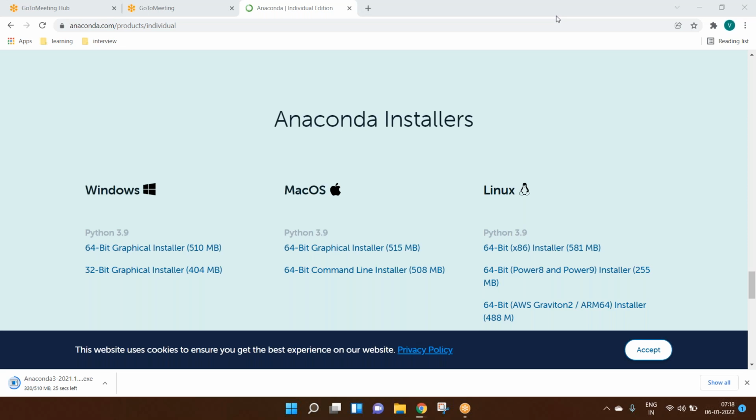That's the one that we're going to start with. So right now it's downloading Anaconda. We will wait for a couple of minutes. So it's showing as Python 3.9, but we are using Python version 3.10. Not sure if that will have some impact, but let's wait and see.